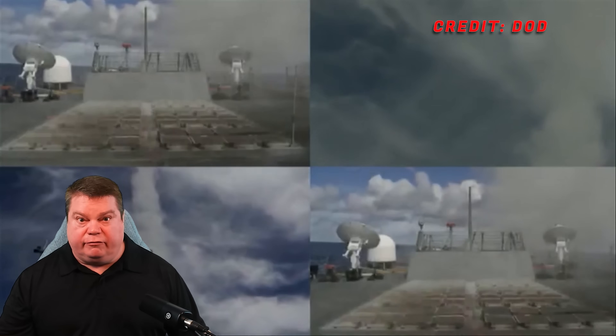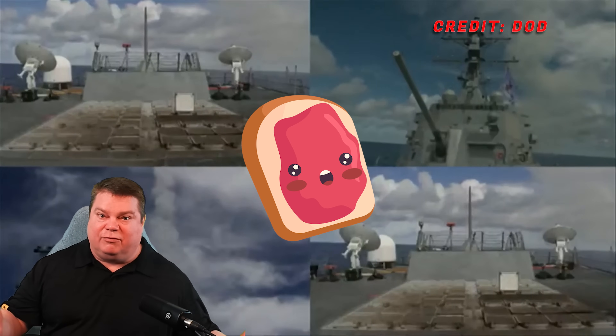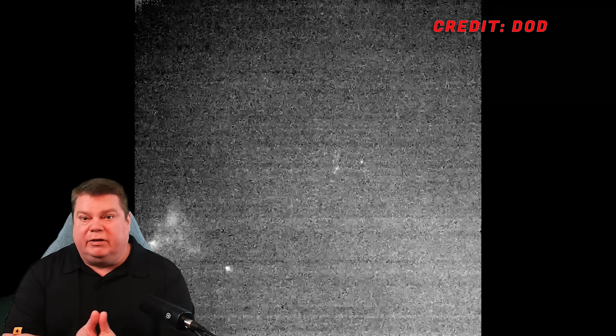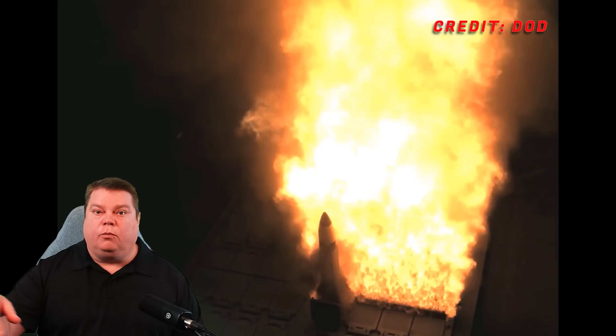This is an awesome development because we don't need to build new ships or new systems. We already have the Patriot and we've had the Aegis for years — now we're marrying them together. It stands out with the improved Aegis radar like the Baseline 10, which can track hundreds of targets at the same time while engaging them with SM-2, SM-6, and now the PAC-3. The first successful test from a land-based facility — an actual missile launch, not a simulation — of the PAC-3 using Aegis guidance and radar to guide it to target was successful.